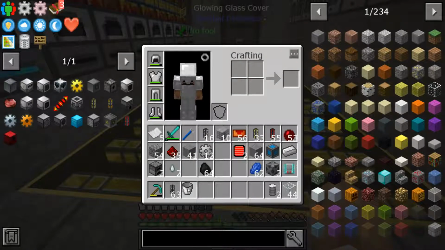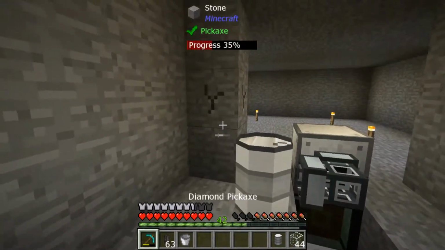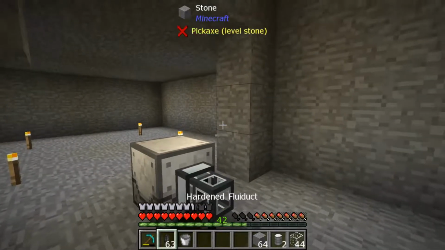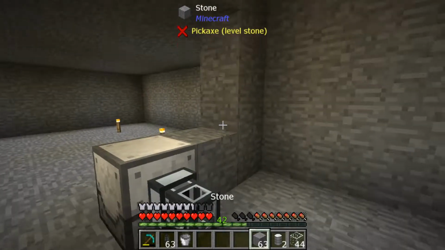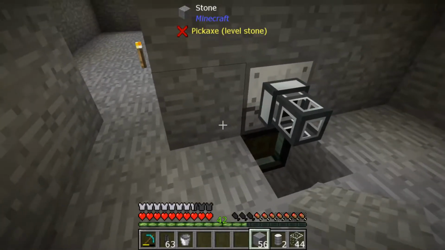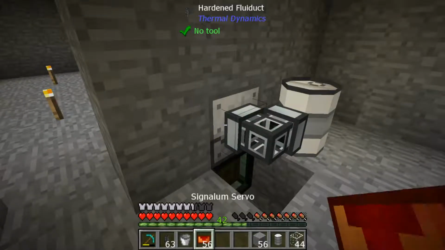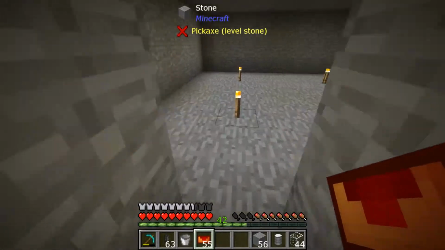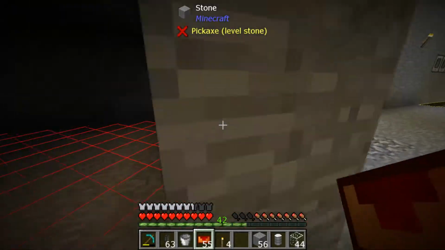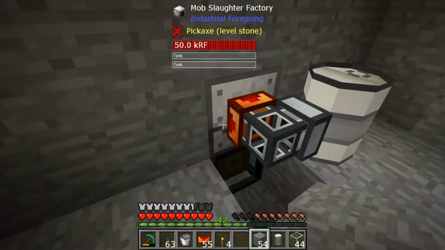And do I have my bucket on me? Because we're going to need that. So what we're going to do, we're going to set down 1 bucket first. And I'm going to need stone in here. I do have stone on me. Good. All right. Let's block this off, because we're going to need a dark room for mobs to spawn. Okay, that's there. Boom. Boom. Dark room.